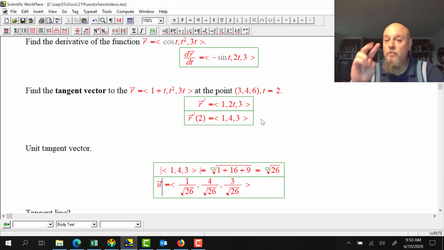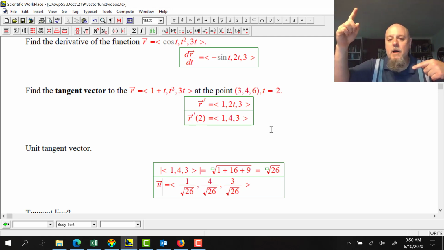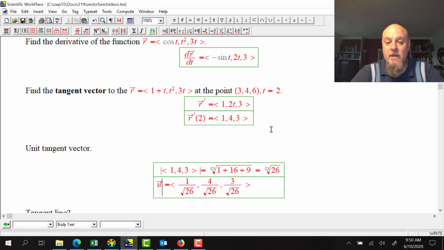Now the tangent vector had 2 pieces of information. A vector has 2 pieces of information, direction and magnitude. So this tangent vector was telling us the direction that the curve was moving at that particular instant, and its length was giving us a measurement of how fast, if I'm thinking of it as a particle moving through space. By making it a unit tangent vector, I've scaled out the length, and I've only got the pure direction. So there's the pure direction that the curve is moving. It's still a tangent vector, but it's a unit tangent vector.